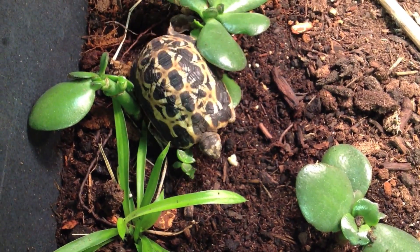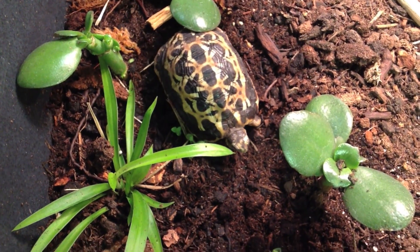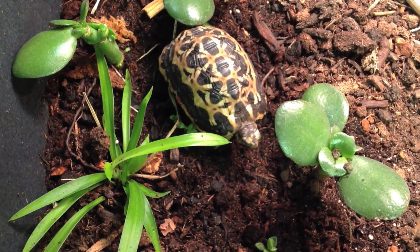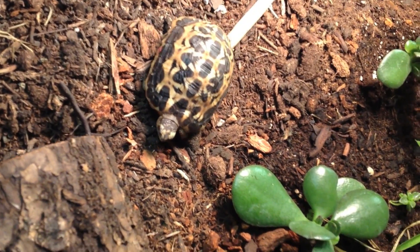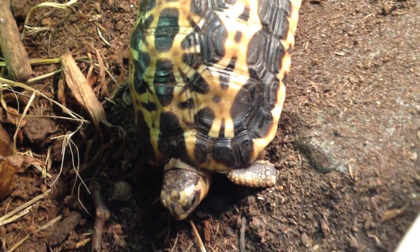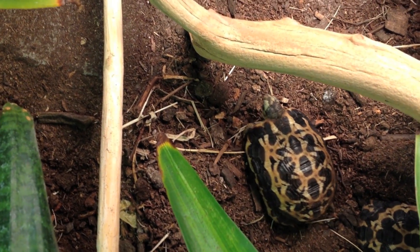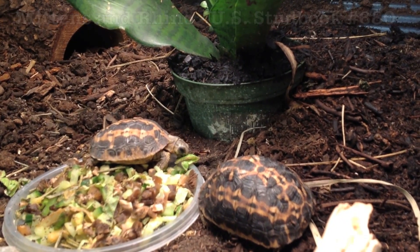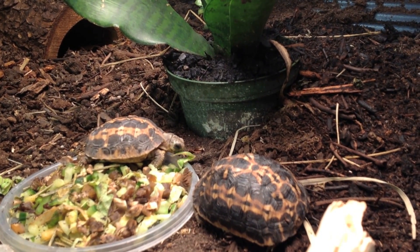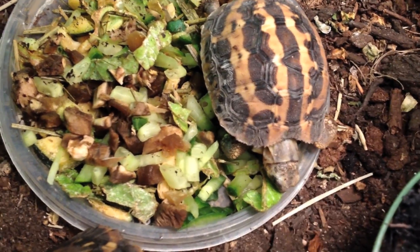Rearing, breeding, and especially incubating spider tortoise eggs has been viewed as a difficult undertaking in the past. Imports were difficult to acclimate. However, captive-bred individuals are now changing the general view of spider tortoises. New methods in incubation have been utilized by Timothy Beer of Tortuga Inn & Sweets. Previously, eggs were warmed to 86 degrees Fahrenheit immediately after being laid, continuing this warming for 5 weeks. The eggs would then be cooled to between 60 and 70 degrees Fahrenheit for 8 weeks before going back into the incubator for the duration. This year, they were cooled immediately after being laid to between 60 and 70 degrees Fahrenheit for 5 weeks. They then went into the incubator and started to develop. It seems that the key is the cooling period, and the overall incubation time has been cut down by Timothy by 5 to 6 weeks.